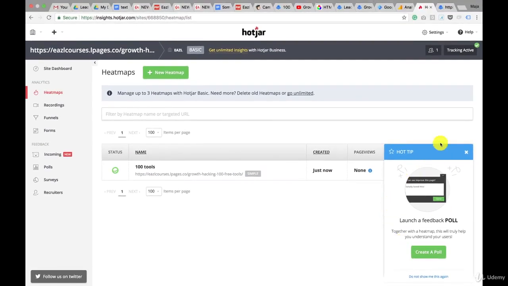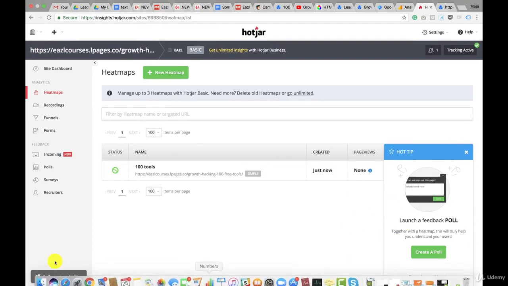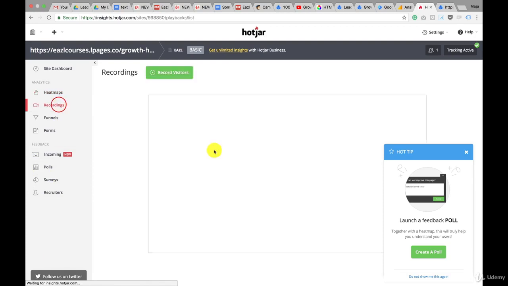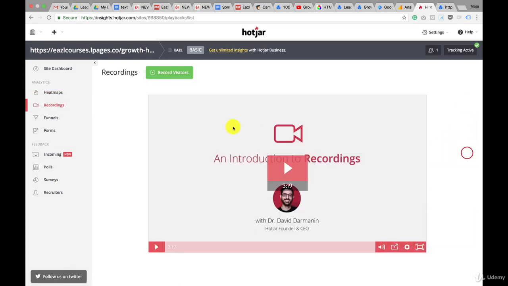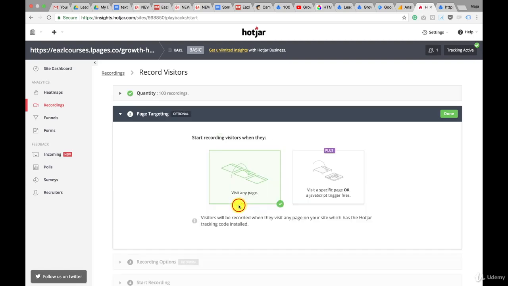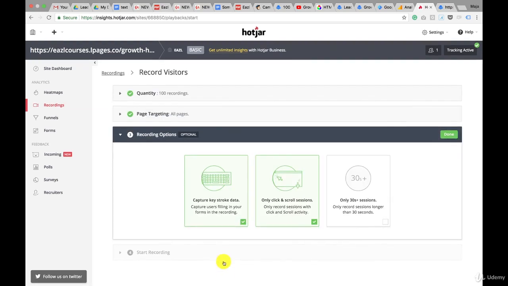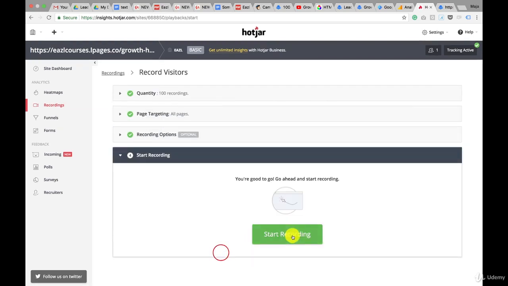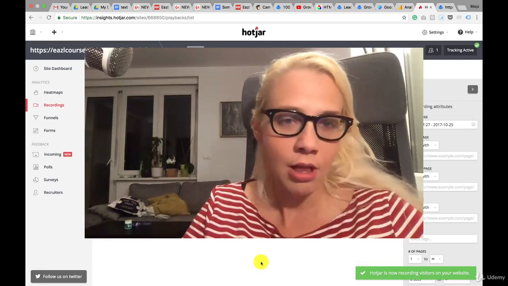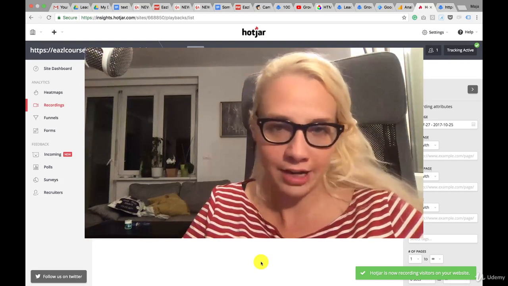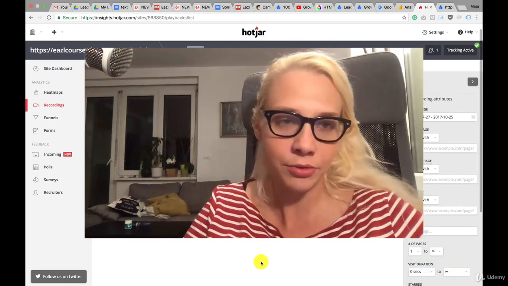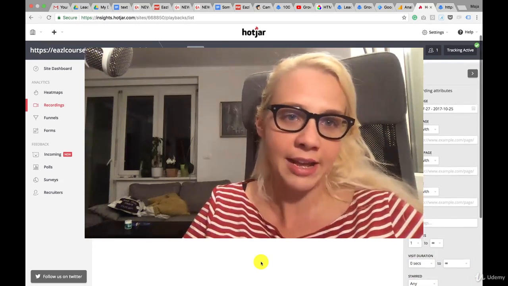Right, you might want to consider adding samples or surveys to it, but I usually just do heat maps and recordings. So user recordings is a brilliant thing. It's actually a recording of how a user uses a website. It's extremely helpful. It helps you with finding bugs, with understanding where there are usability issues. Brilliant stuff, really.